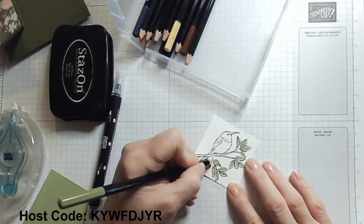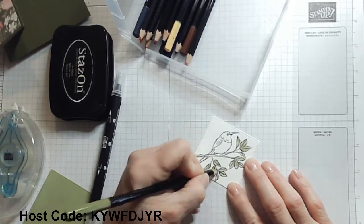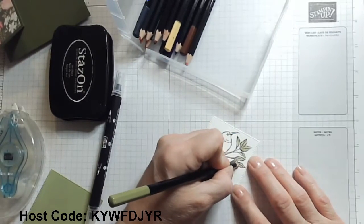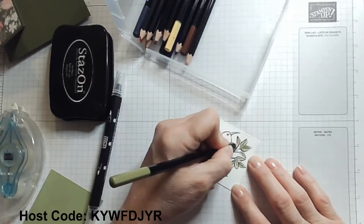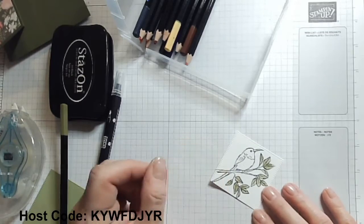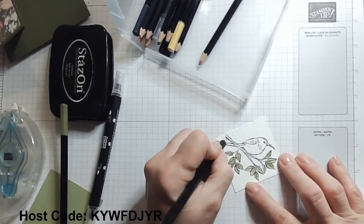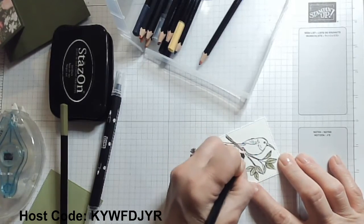And now, like I said, I could go back with that pencil. It's probably not totally dry, but that's okay. I can darken up these ones that are kind of underneath, give a little more dimension. And there we are. That's really nice. Okay, I'm going to bring my brown in here for the branch, and I'm simply going to draw a line. That's all I need to do.